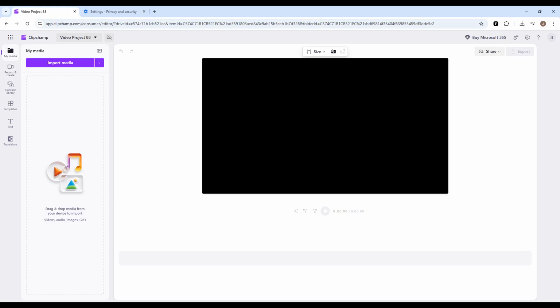So, to quickly recap: turn off your VPN or use a supported region, sign out and back in with your Microsoft account, open clipchamp.com and click Try for free, clear your cache and cookies, and use Chrome or Edge. These steps solve the issue for most users. I hope this helped you fix the "Clipchamp is not available for you" error.